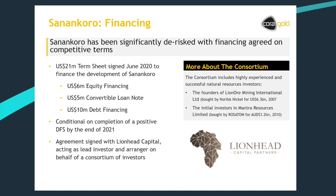We've got over $5.5 million of cash in the bank, which fully funds us through all of this drilling program, all of our feasibility study, as well as additional working capital requirements into next year comfortably. So we're in a very strong position from a cash perspective. We're obviously fortunate to have some very strong shareholders who have been very supportive of the company and have had great experience of being investors in and delivering very successful mining companies in the past.